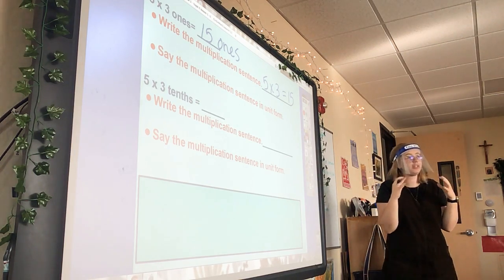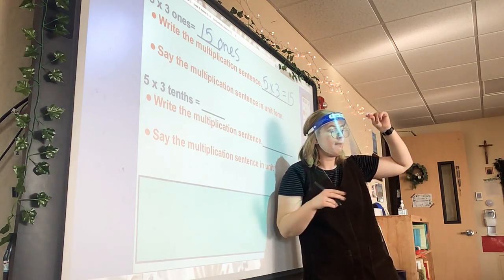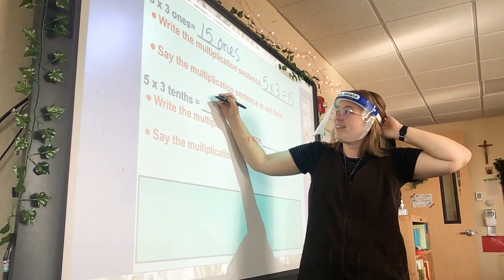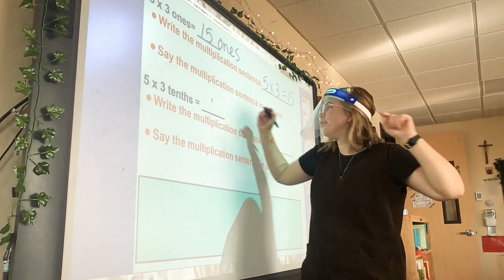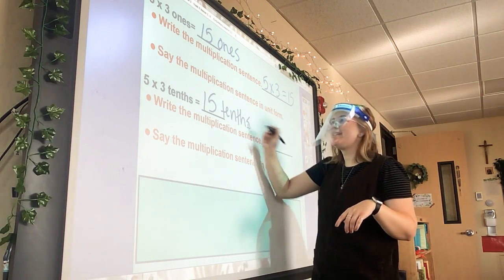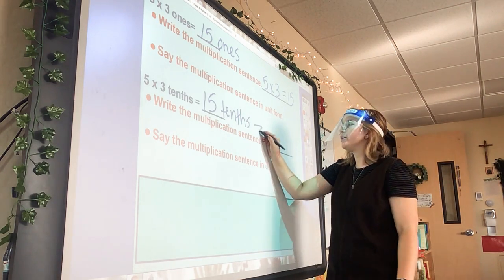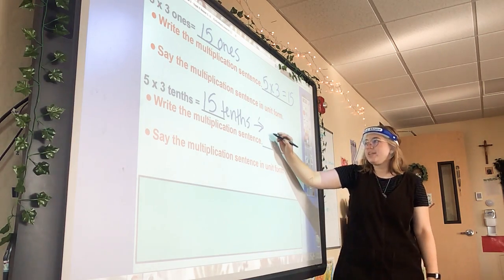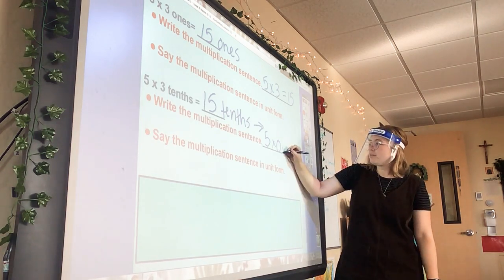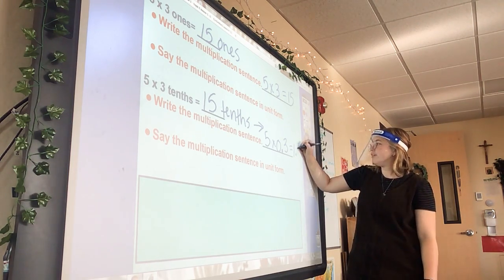So if we look at this one, use the same mentality. Nothing really changes except for the unit. So 5 times 3 tenths. I want you to tell me the answer in unit form. Are you ready? 5 times 3 tenths. 15 tenths. Good. I am just looking for 15 tenths, but if you said 1 and 5 tenths, you are also correct, okay? If we're thinking very simply, 5 times 3 tenths gives me 15 tenths, right? But of course, we would write it down here: 5 times 3 tenths equals 1 and 5 tenths, right?